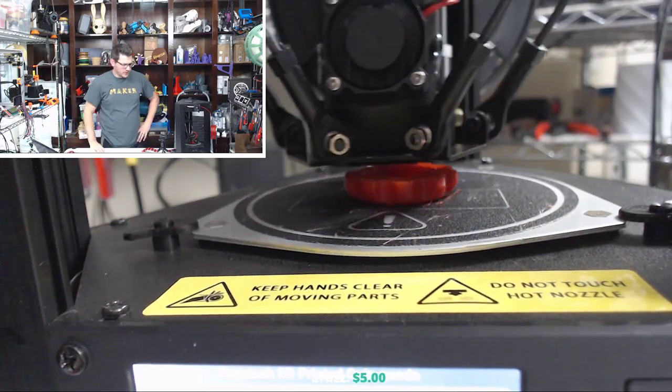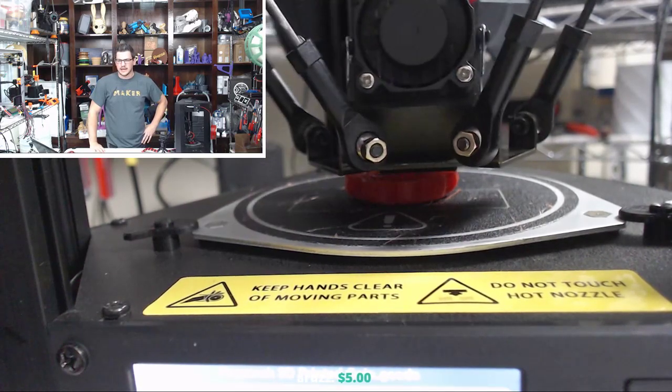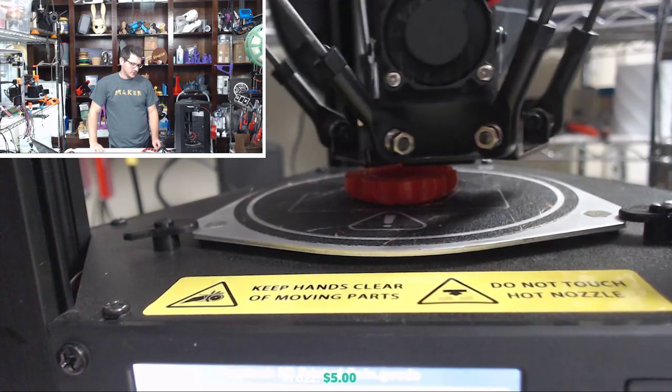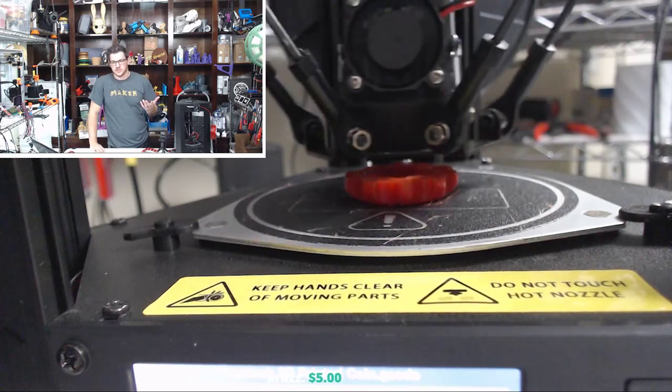Ronnie, the 1.0 is the speed that was set in the slicer. So I set the speed at 80 millimeters a second in Simplify3D. So it's just 1.0 times that speed. So double the speed would be 160 millimeters a second, obviously.